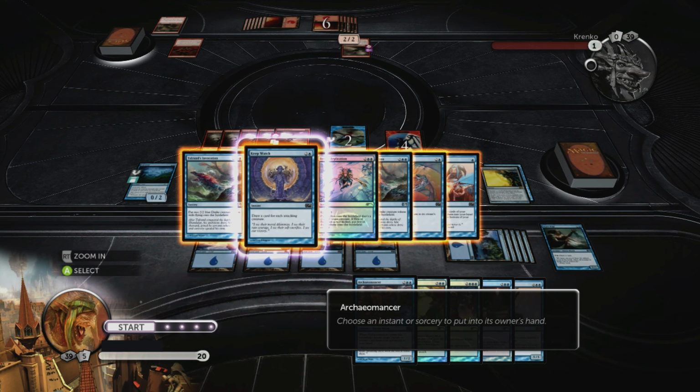Counterspell. Or Invocation. What do I have in my hand? I can't even see. Let's see. Oh, it's a Fog Bank and... Okay, yeah. Invocation it is.